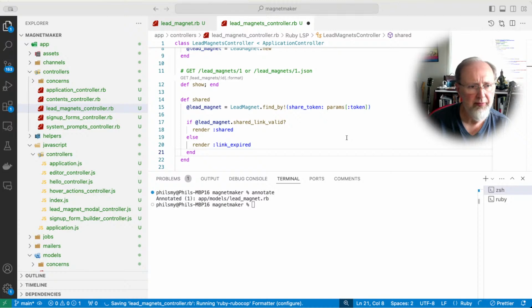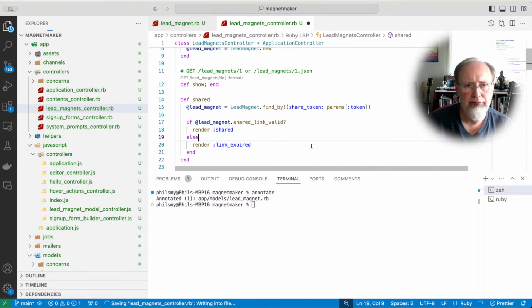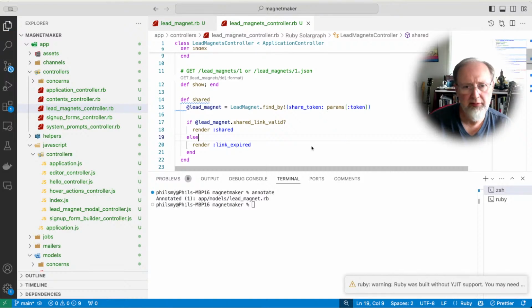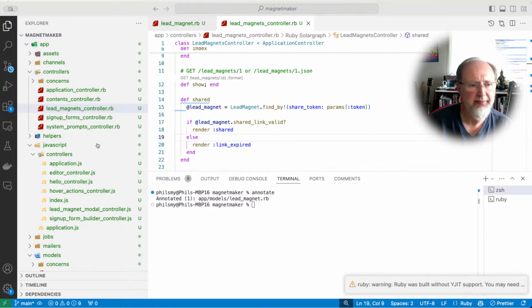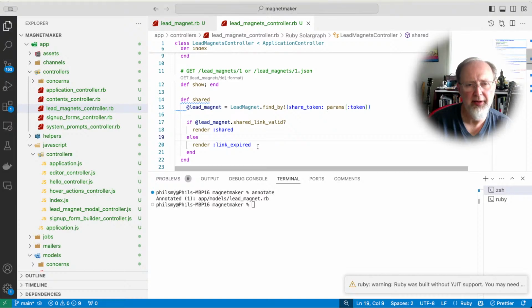So first of all, why do I do it to myself? The shared page is essentially just the content.